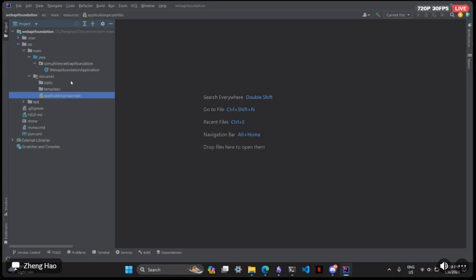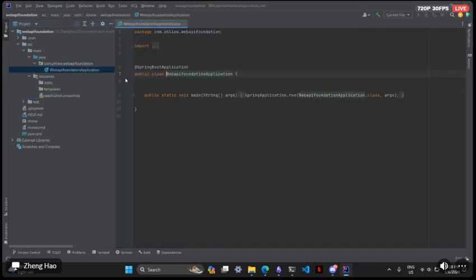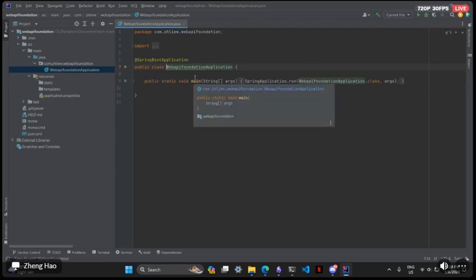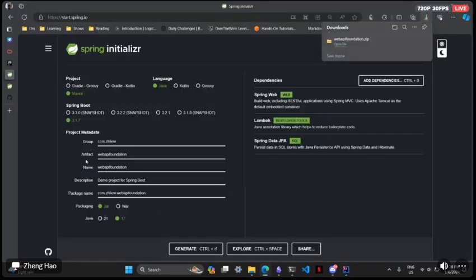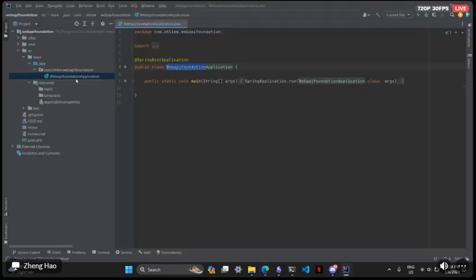So yeah, by default it will be coming with the main application, if you will. The naming also, they do it nicely for us already. So WebApiFoundation. Yeah, but this is from our name that we set in the website, right? Which is this one. The only difference is they capitalize this. I don't quite like it.